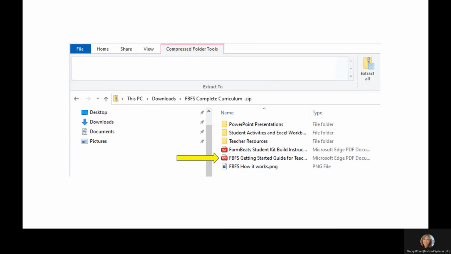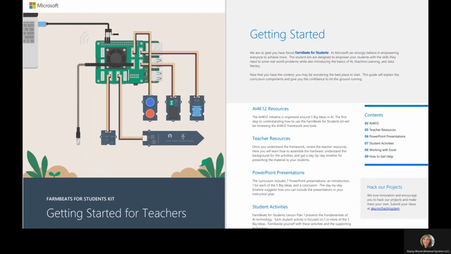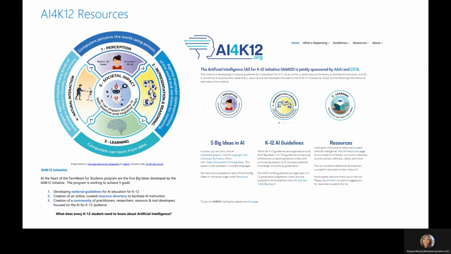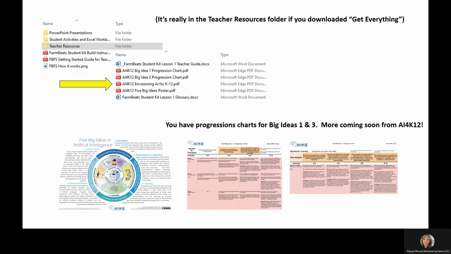If you're a teacher, I recommend you open up the FarmBeats for Students Getting Started Guide for Teachers. This document will explain the FarmBeats for Students program and give you the background you need to start presenting the material in your classroom.